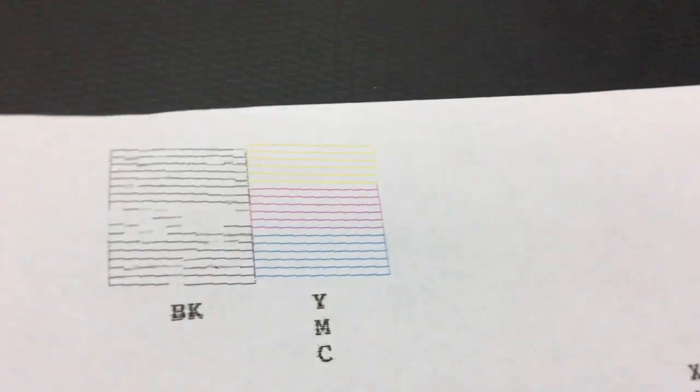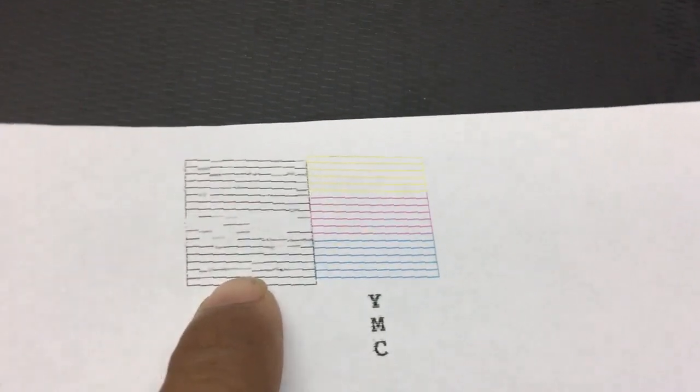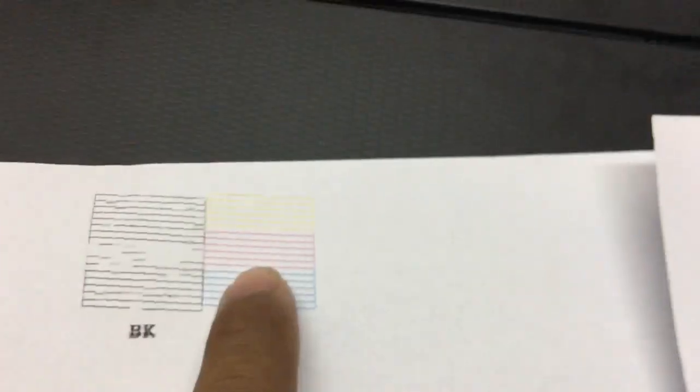The color is good, but the black is 30%. Compared to before, no color at all, the same color. Yes, the color is good. The black has no color.